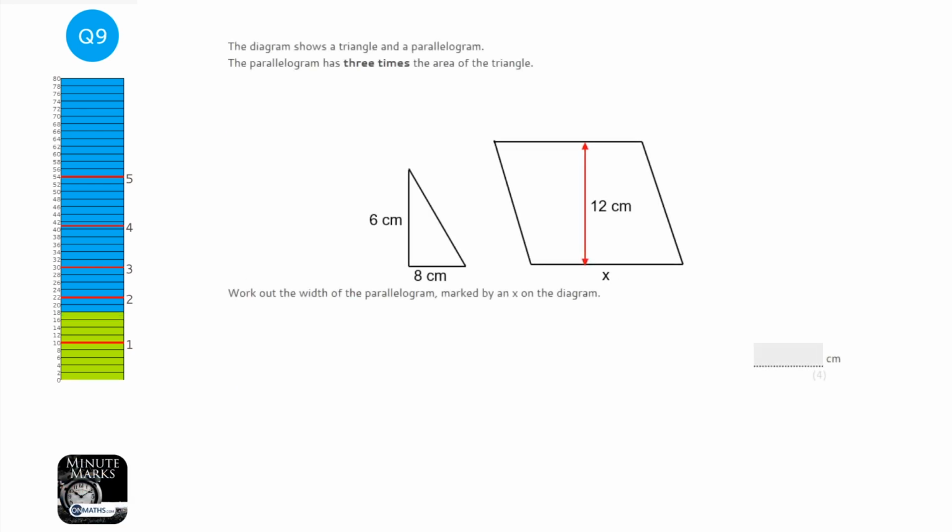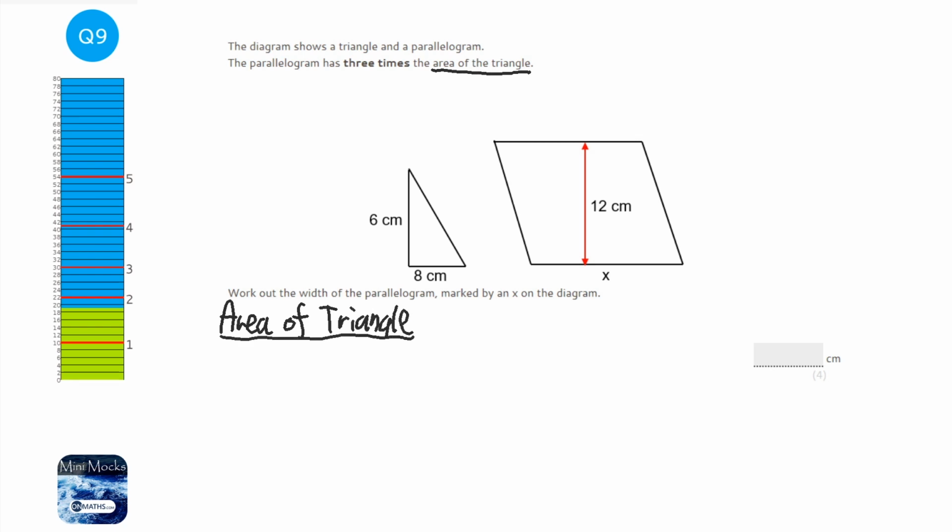Okay, so with this question there are quite a few steps we've got to go through. It gives us some information about the parallelogram, that the area is 3 times the area of the triangle. So it looks like the place to start is the area of the triangle. It's really important for these types of questions to be really clear to the examiner what you're trying to work out. So the area is half times the base times the height. So it's half times 8. I was going to write 6 there, but let's keep it in the same order. Let's tidy up that 8 a little bit.